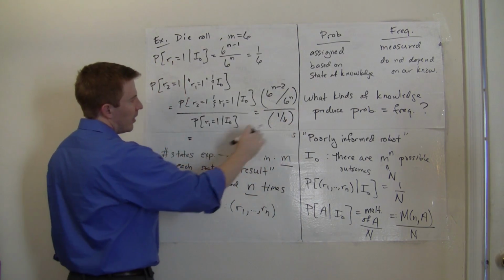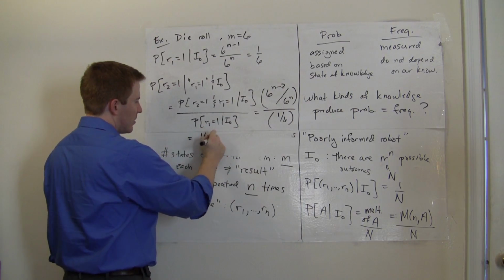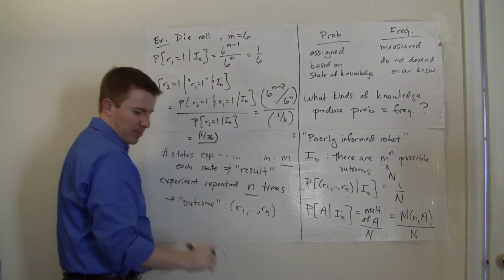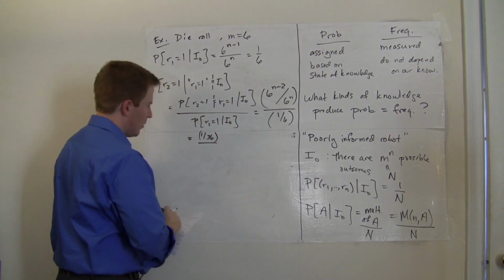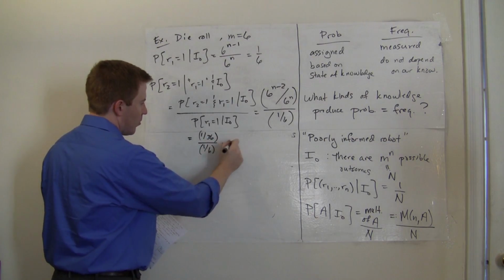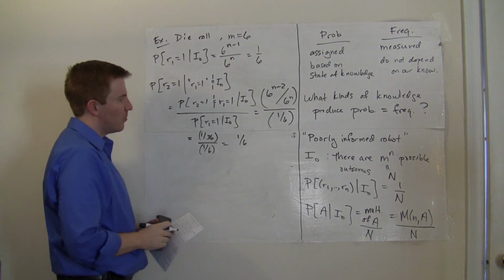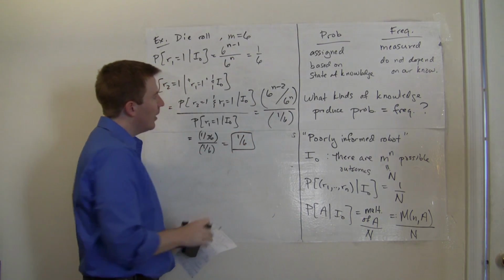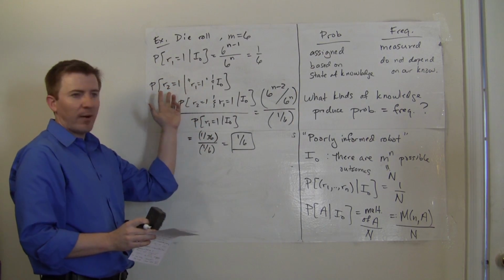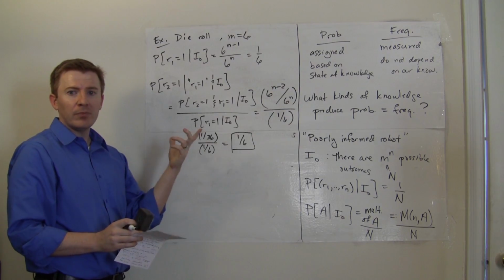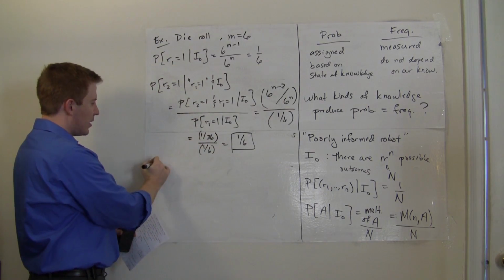So again, we get some cancellation. 6 to the n minus 2 divided by 6 to the n is just 1/36. And we have that divided by 1/6. So that's going to be, again, a sixth: 1/36 times 6 equals 1/6. And what's interesting about this is it's the same probability that we would have gotten if we just asked the unconditional probability for R2, not conditional on R1.